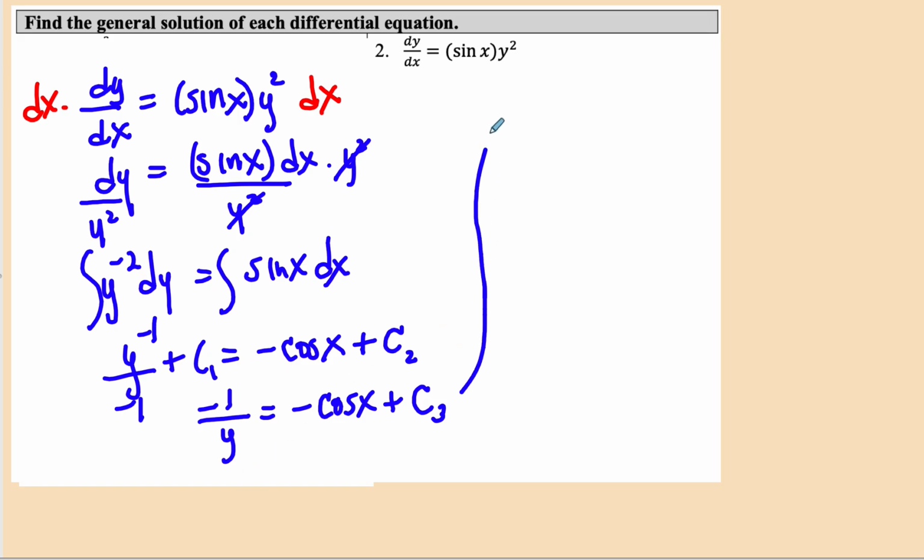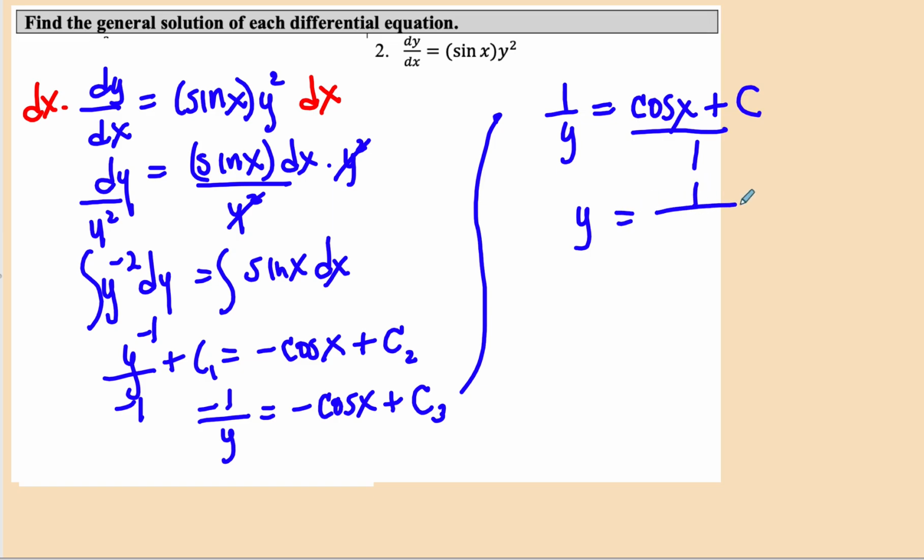And so I'm going to travel up here. So multiplying this side by -1, multiplying this side by -1, and then multiplying this side by -1, I'll just create another constant, which I'll just call c. And at some point, I stop doing the sub 1, sub 2s, and I just call it constant because it just ends up being a constant. Now, to solve for y, what you can do is take the reciprocal of each side. So this will be y over 1, and then this will be 1 over cosine of x plus c. And it's really important that you understand the c is in the denominator. It's not just on the side. And so that is what we call the general solution.